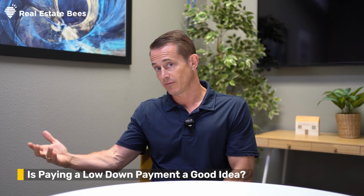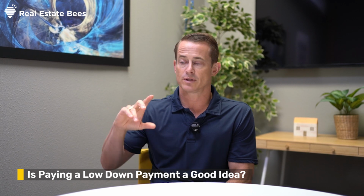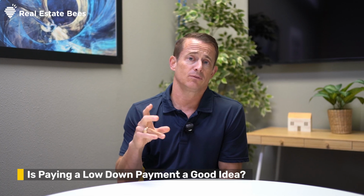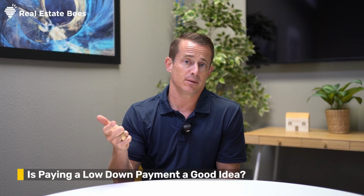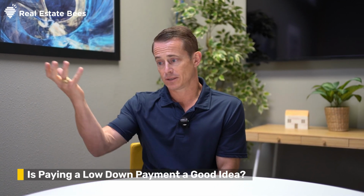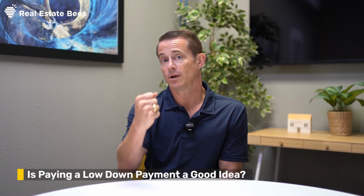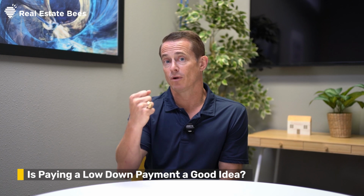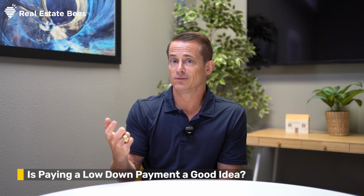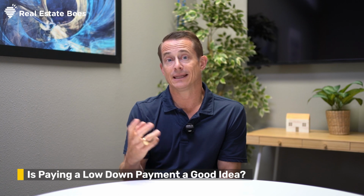Also, how long do you plan to have that loan? How long do you plan to own that property? All would be factors to consider when you're thinking about making a larger down payment in order to have a lower interest rate. And also, if you were to make a larger down payment, there is a better chance of your loan being approved because as the lender, they're going to look at it and say, well, you've brought a lot more money to the table. They seem much more committed to this project because they're putting their own money down for a larger down payment, which can give you a much better chance of having your loan approved. So there are times where, for the right person, a larger down payment is a better idea.